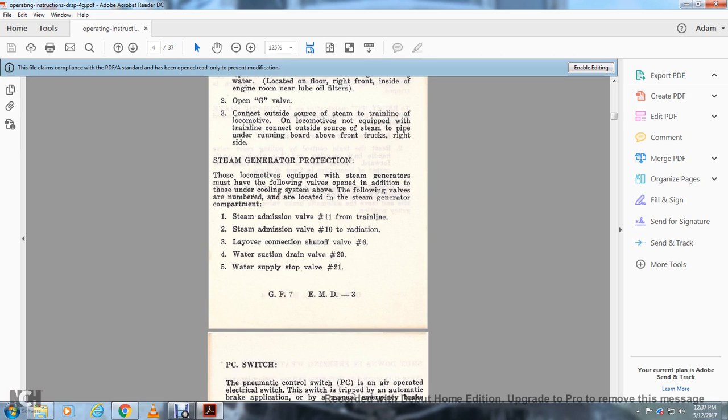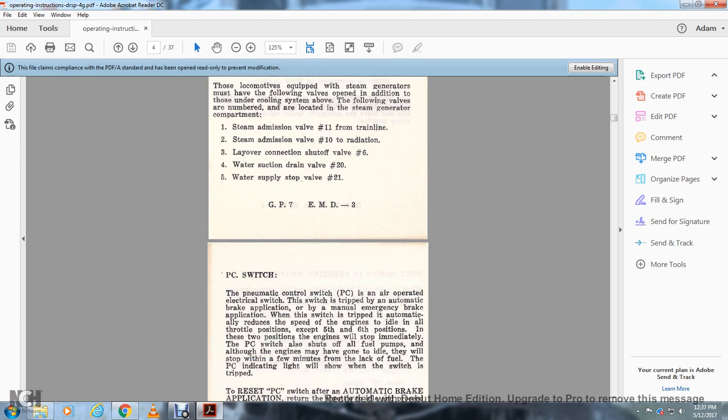A locomotive equipped with steam generators must have the following valves open, in addition to those under the cooling system above. The following valves are numbered and are located in the steam generator compartment. The steam admission valve, number 11, on the train line. Steam admission valve number 10 on the radiation. Layover connection shutoff valve number 6. Water suction drain valve number 20 and water supply stop valve 21.